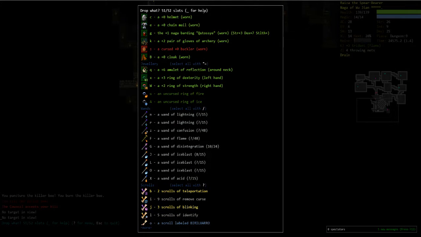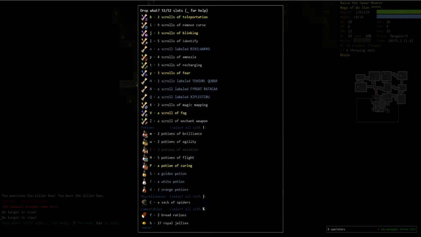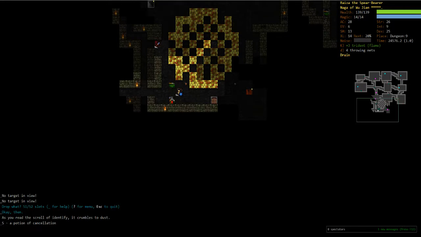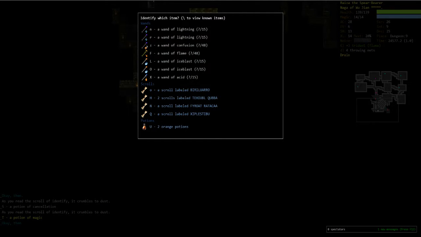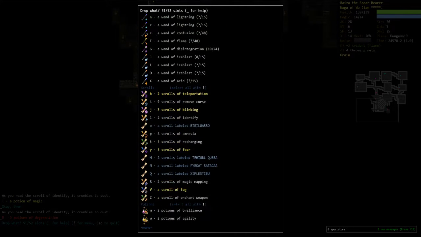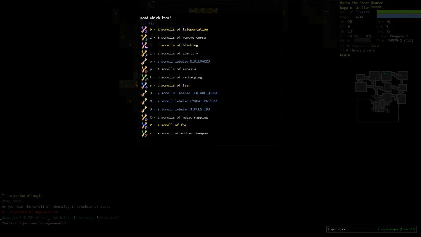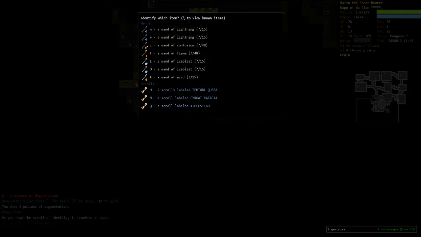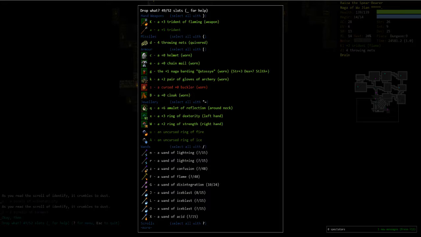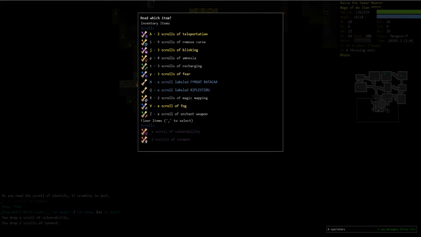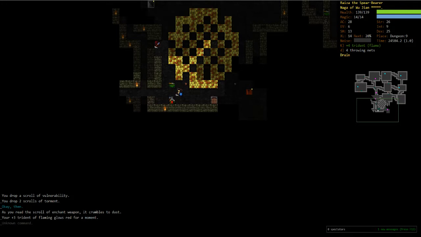I don't think keeping the Confusion would be all that useful, because I don't really plan on using it. I don't really ever use Confusion. Well, actually, I will hold on to it. And you. Alright, we can get rid of those. Some of these. Don't need that. Potion of Magic, I guess, would be useful somewhere at some point. Okay, we can get rid of those, because those aren't all that useful. Vulnerability and Torment are Troll Scrolls. Oh yeah, we have that enchant weapon. Is that? Alright.